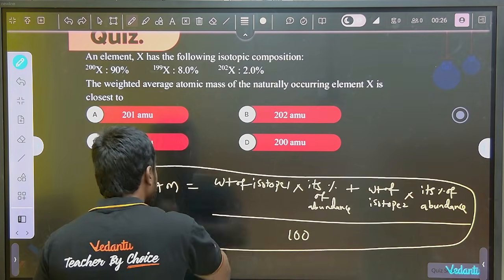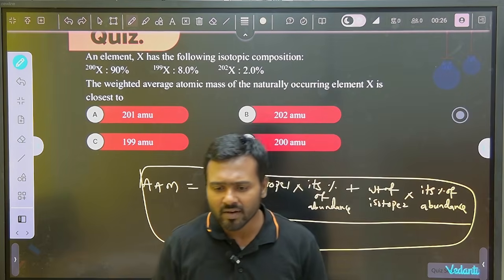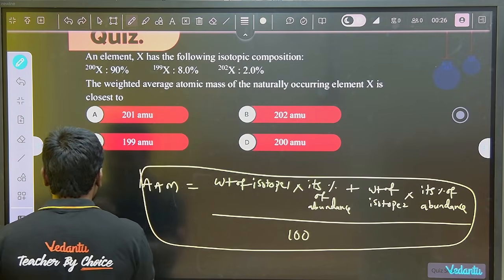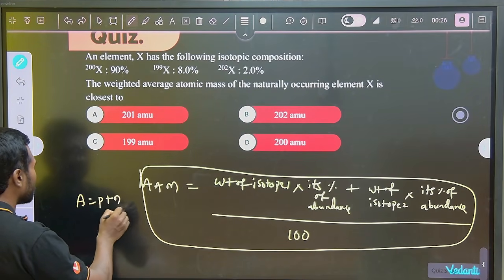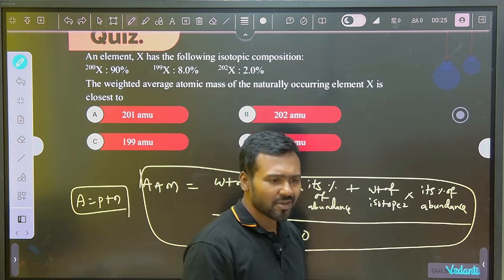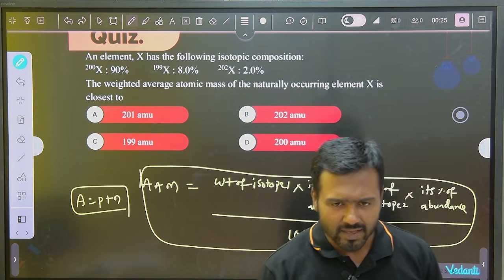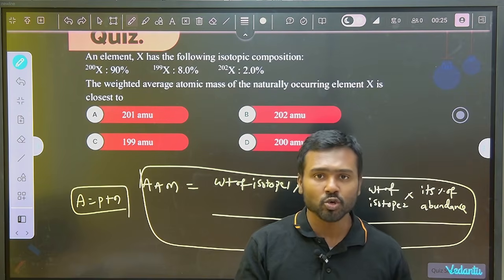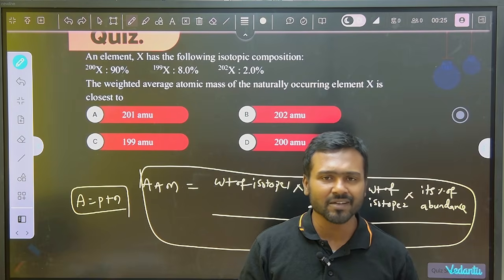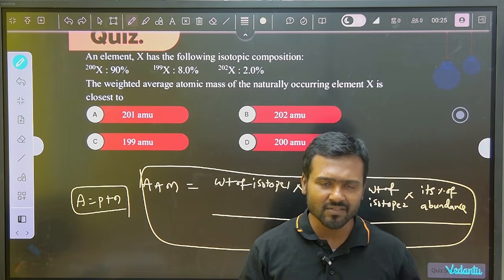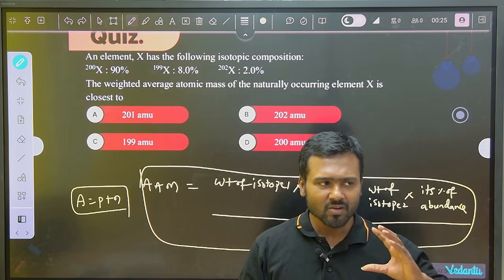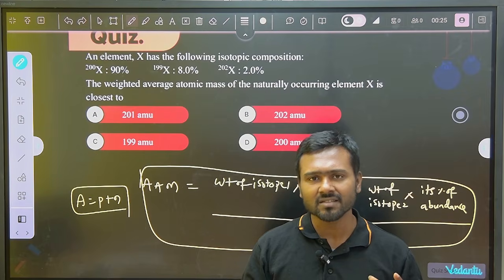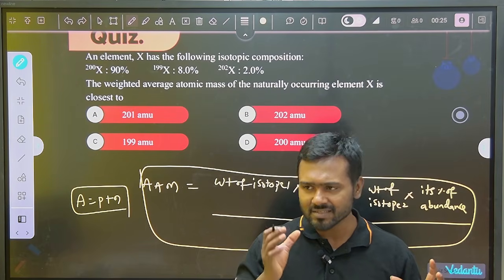So why are we finding all these things? Let's take chlorine, whose atomic mass is 35.5. But if you remember, the atomic mass A is equal to the number of protons plus the number of neutrons. But 35.5 means there is no half neutron or half proton. It actually is an average atomic mass. That means chlorine exists as isotopes, that is, the same atomic number but different mass numbers. So chlorine 17 exists as chlorine 17, 37 and chlorine 17, 35. One is 37, one is 35; one exists as 75%, one as 25%.